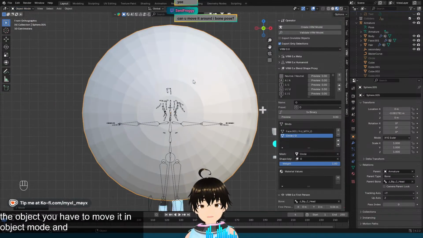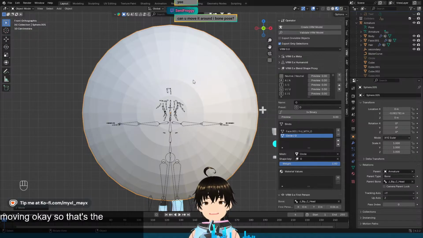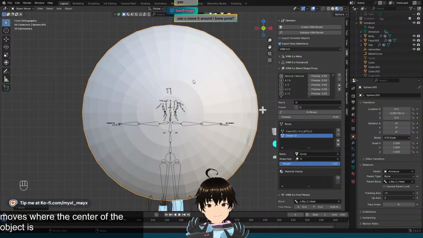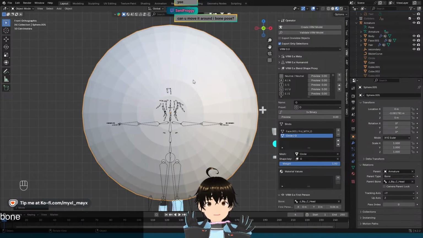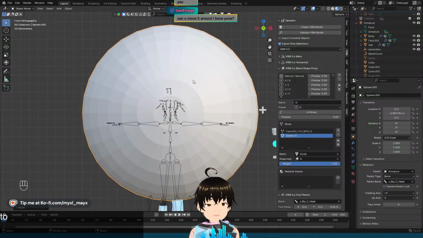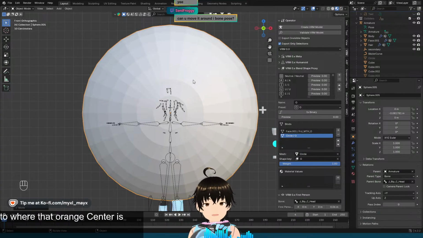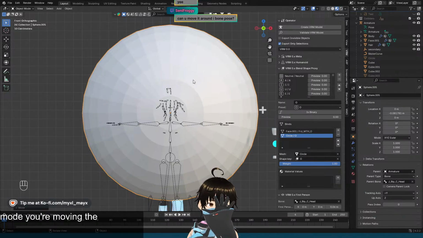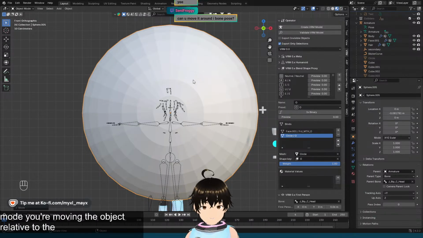Moving it in object mode moves where the center of the object is, so that when the bone moves, the whole object will move relative to where that orange center is. But if you move it in edit mode, you're moving the object relative to the center.